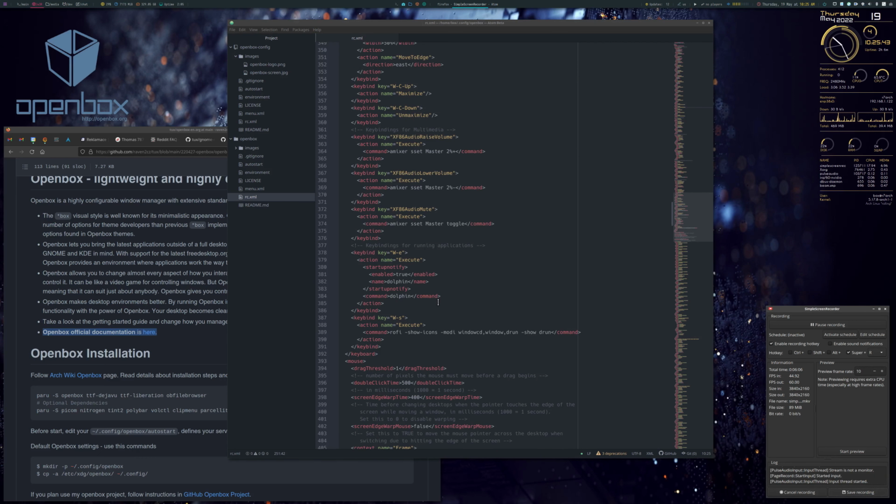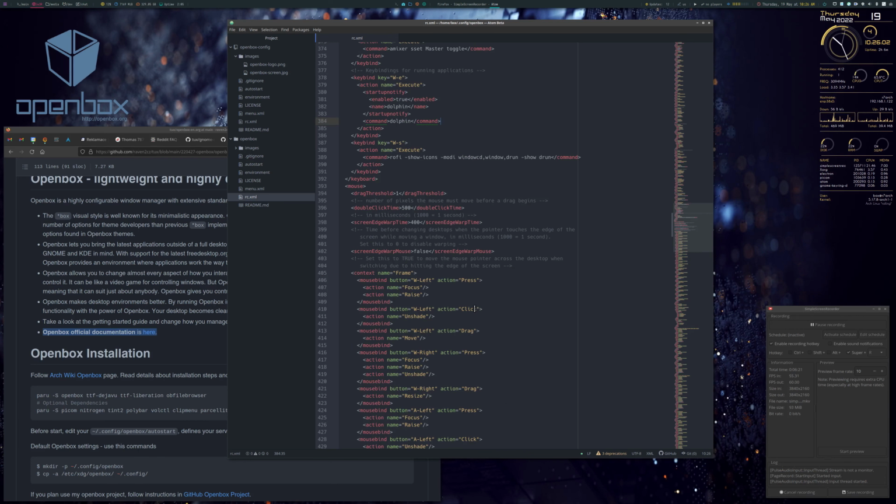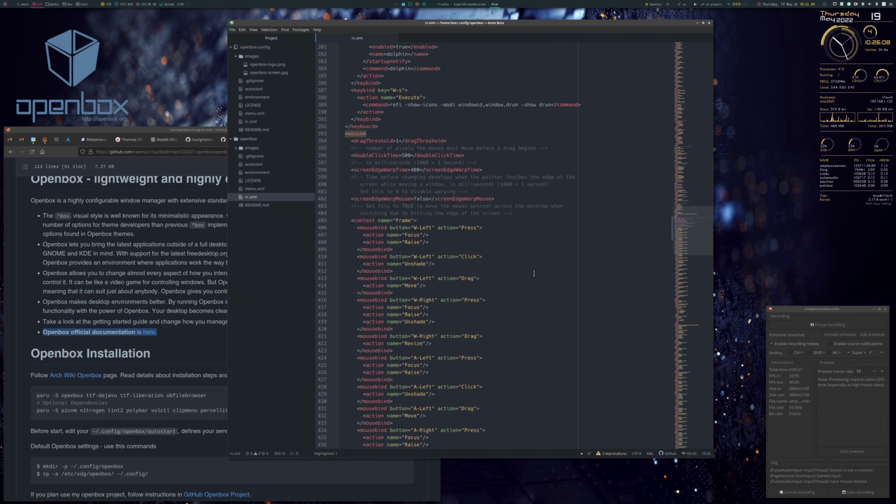And in the last part you can see the key bindings for running applications. There is the Rofi application, Dolphin. You can add much more here. After this section is mouse handling. So there are many possibilities for extension of your window manager.